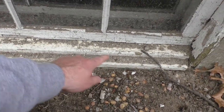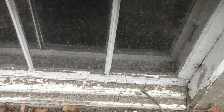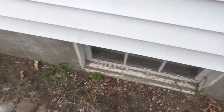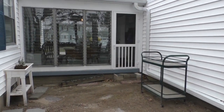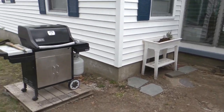Yeah, this sill is completely rotted. This window sill. So the new ones will be mounted to the bottom of the house's sill, screwed in there, and then we fill them in with foam, and then mortar them in around the inside and outside. So that's how they're done. But if you guys saw the original pictures of this house when I bought it, this is actually an improvement.